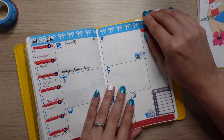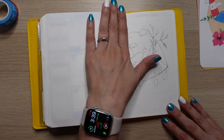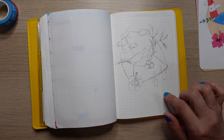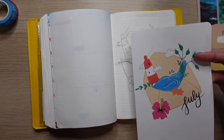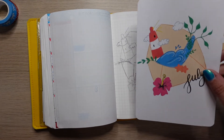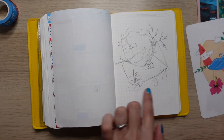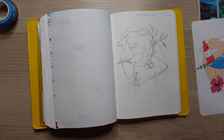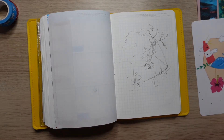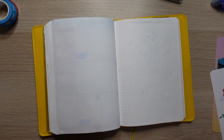We're going to put our July spread the week after — it is what it is. I doodled a little thing here and thought about coloring, but I'm bad at coloring, so I took a picture of it on my iPad, sketched over it, and colored it in a little bit. I think it looks cute, it's different, and it's hand-drawn by me. I'm going to erase this — I'm worried the paper will show through — so I'll erase it real quick.